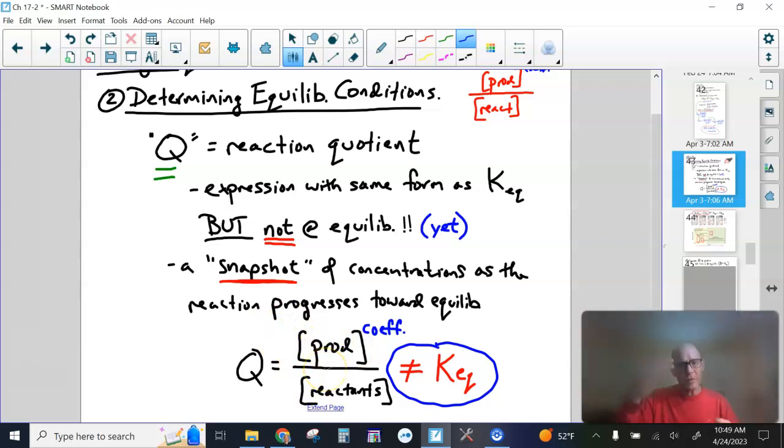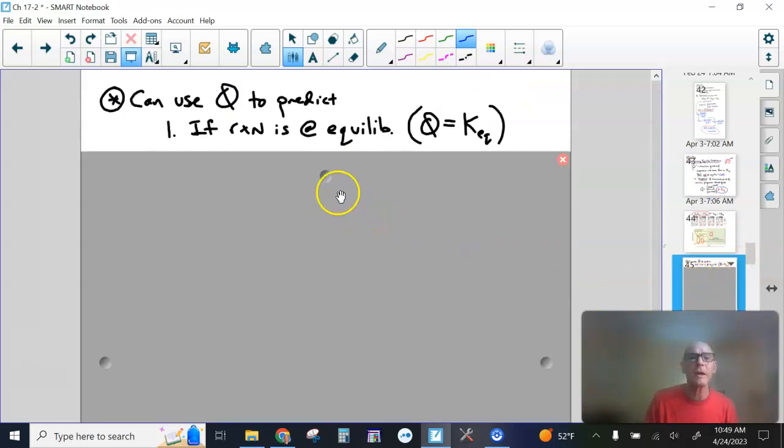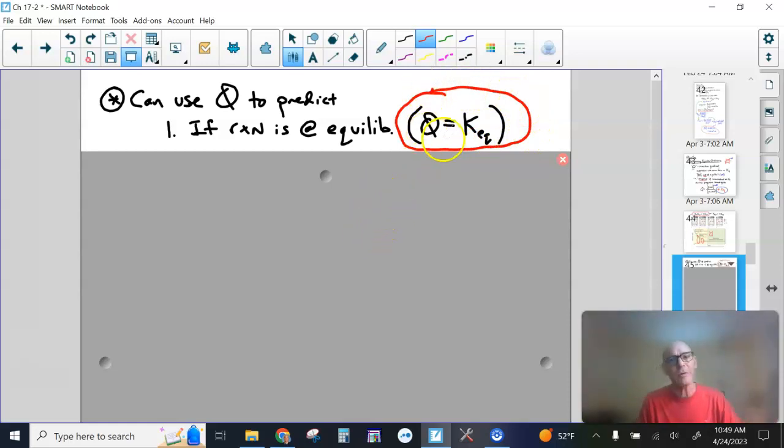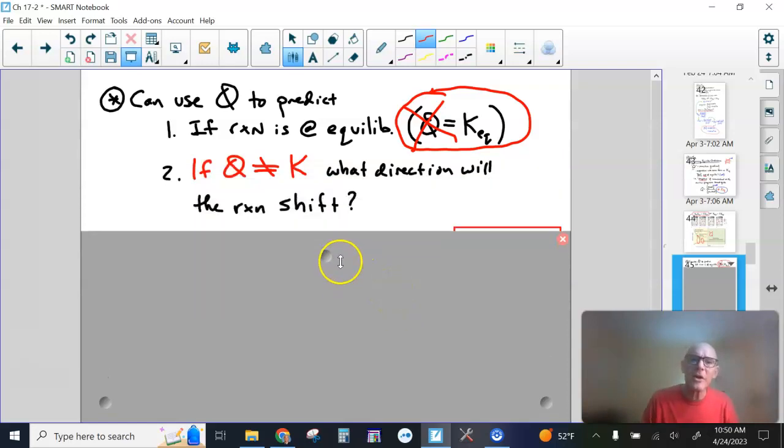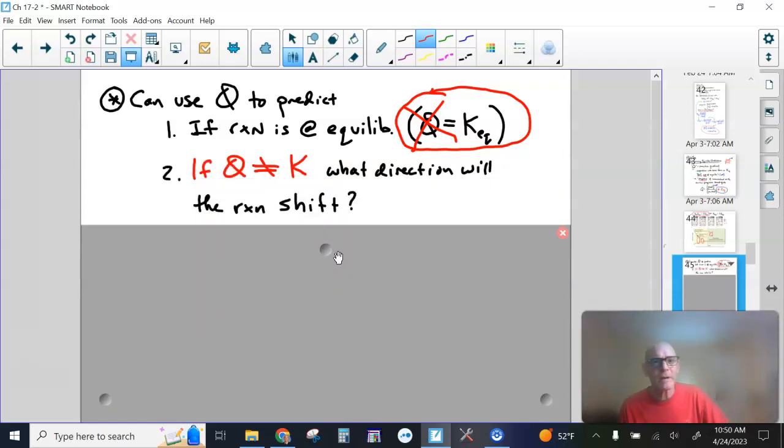So this value of products over reactants with coefficients as exponents is experimentally taken as the system's approaching equilibrium, that value will not be equal to the equilibrium constant. Okay. If you do those calculations though, you take a sample and you find the reactant and product concentrations, you plug them into the equilibrium constant expression, and you get that the reaction quotient is equal to the equilibrium constant, guess what? You're at equilibrium, right? And we stop referring to it as the reaction quotient, because you're at equilibrium. But there's other things that can go wrong, or not wrong, but can be different circumstances.